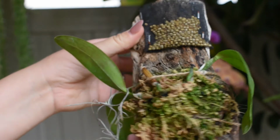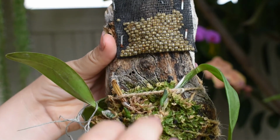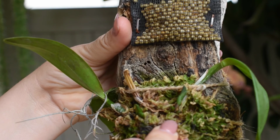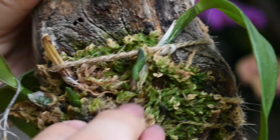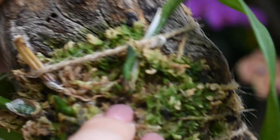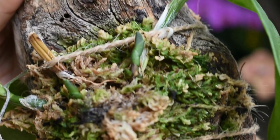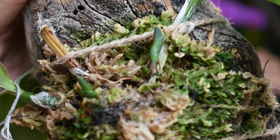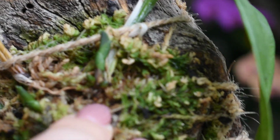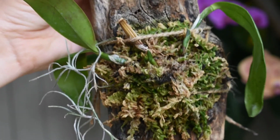Very excited. This one, you guys, is the Hawaiian Passion Carmela. And let me show you guys. You see that there? You guys, you see that? This is insane. That little growth is putting out 2 new growths. I don't even see roots yet. And there are 2 new growths. That's how well this thing is doing. This one is a growth and it has roots. I can see them there. But yeah, I mean, it's probably the best thing I could have done for this plant. You see that? I'm loving it.